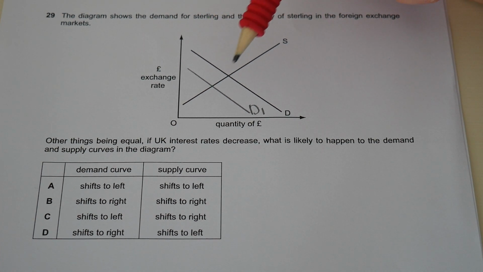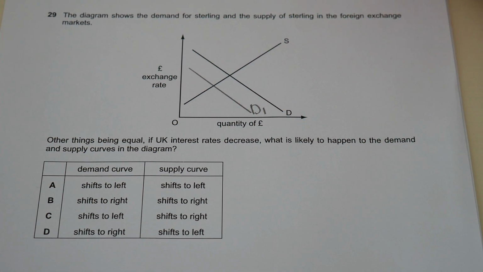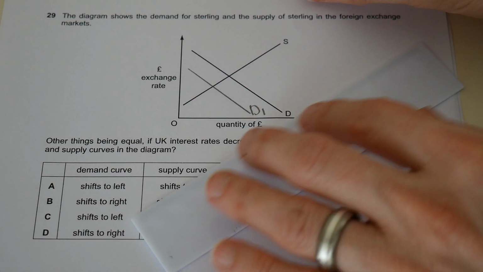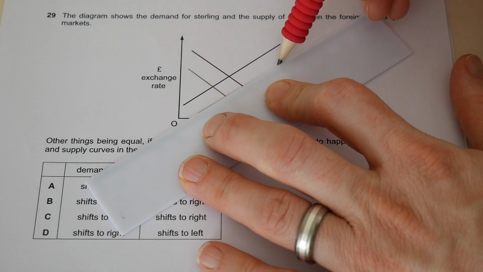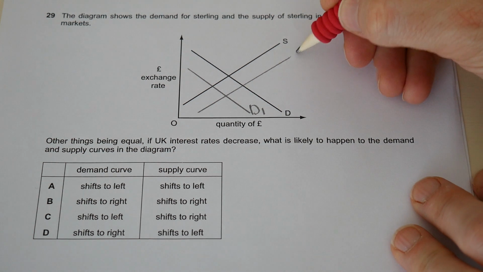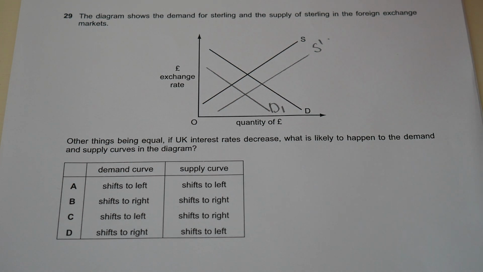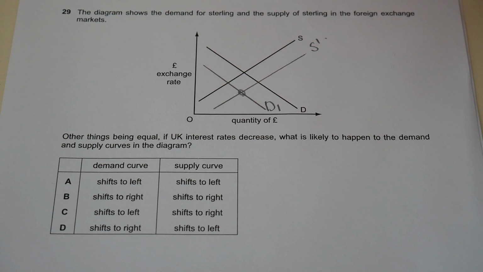Now, further to this, if UK interest rates decrease, the actual supply, the available money in the market, will increase. And so therefore, there will be an increase in liquidity as a result of this, as more money is taken out of savings accounts and so on. So therefore, we could see that we would end up in such a scenario here.